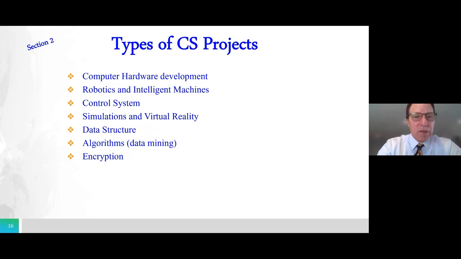There are control systems out there and ways to improve how real life applications are done. Simulations and virtual reality are becoming bigger and bigger because it's easier and cheaper to do simulations first and then do the real world testing. Data structures, data sets, and using those, including with algorithms. And of course, encryption and cybersecurity is becoming a big issue, right? As the world becomes smaller and our networks become interconnected, we have to find a way to protect all our data. So this is becoming bigger and bigger.